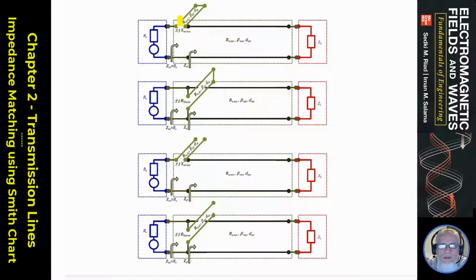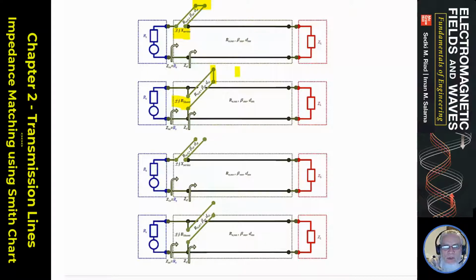How do we get the reactance in this case, or the susceptance in that case? Basically through the use of another transmission line. We know a transmission line, if shorted at the end, presents a reactive component at the input side. In this case the component will be connected in series, so we're worried about the reactance. In this case it is connected in parallel, so we worry about the susceptance.